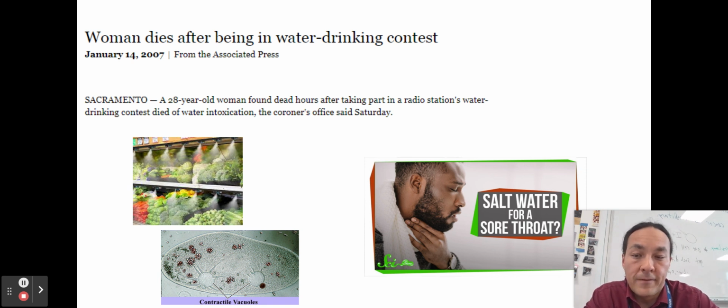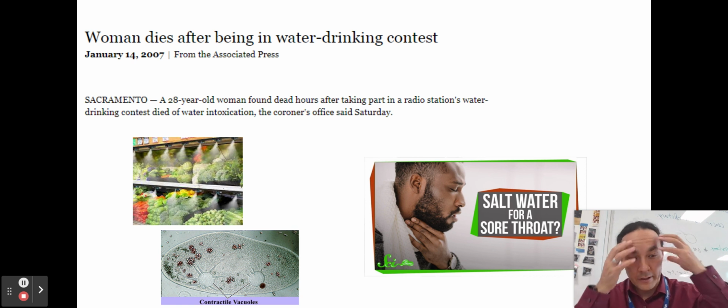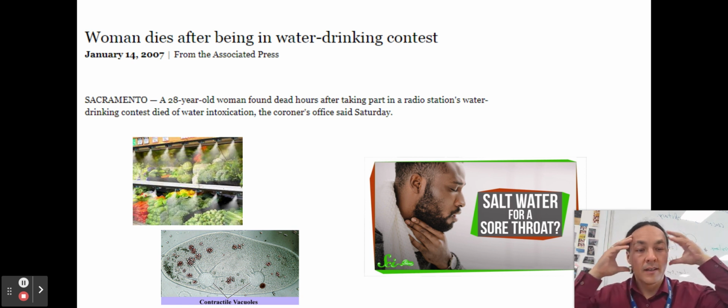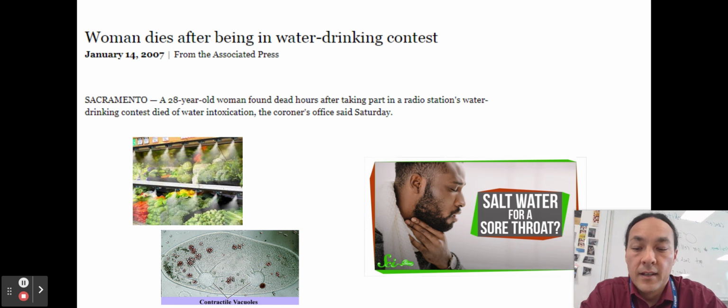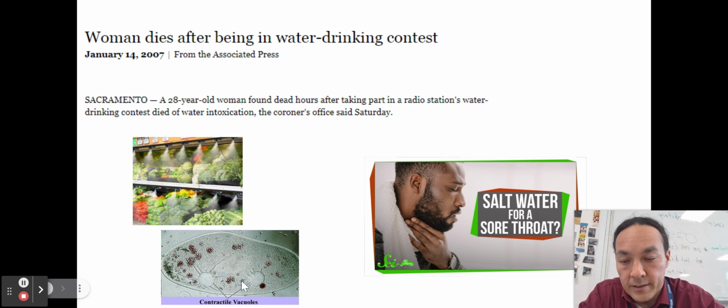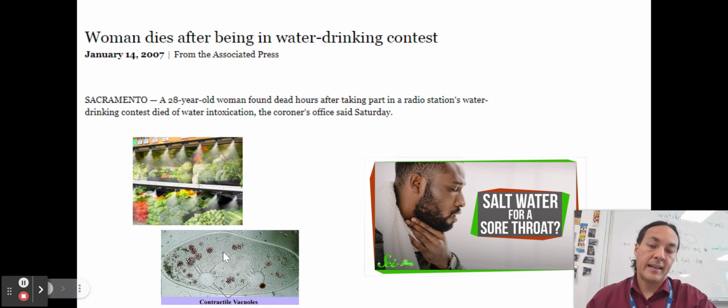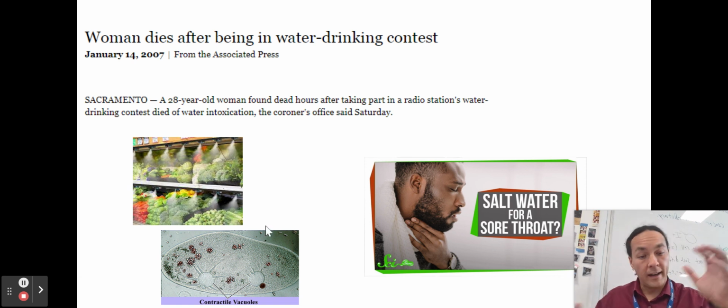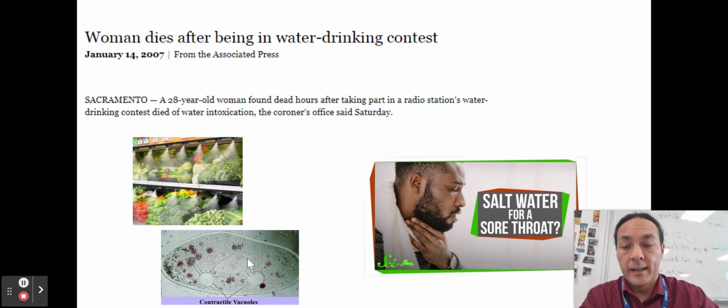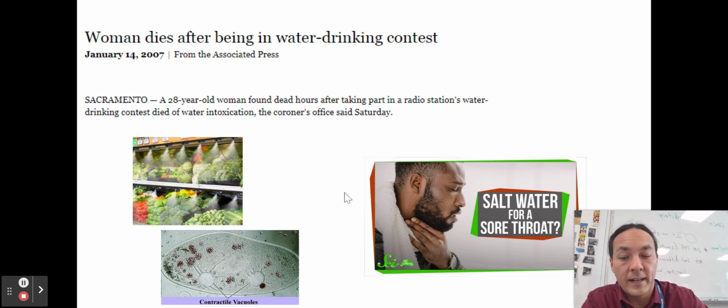And then there was a very sad case of a woman dying from a water drinking contest. And it's called hyponatremia. And so her blood became way too hypotonic relative to her cells, and water rushed into her brain. Because the skull is fixed, her brain expanded, and it actually led to her death. And then also the evolution of contractile vacuoles for these paramecium, right here for this amoeba, right? The inside here is going to have relatively more solutes than the outside, so water's going to come in. The water's hypotonic relative to the paramecium, and to prevent it from exploding, it needs to constantly pump water out.